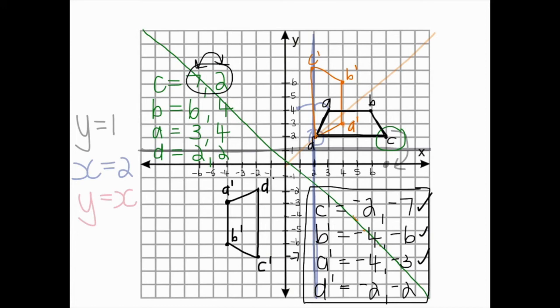In this video alone, you've seen a couple of different ways of reflecting. The most straightforward ways are reflecting across the axes, but if you're given an x or a y value, that is just as straightforward. It's just about finding where that value is. Remembering that y equals x and y equals negative x is just looking for that diagonal line going directly through that origin. The reflection values of y equals x and y equals negative x are a little bit more complicated, but once you start to understand the concept of what that reflection is actually asking you to do, it does make a little bit more sense. So keep practicing those, especially those y equals negative x and y equals x problems.